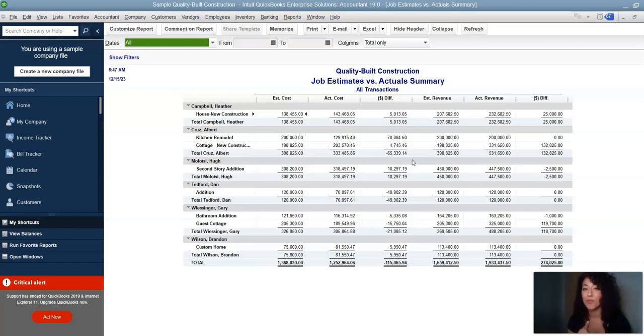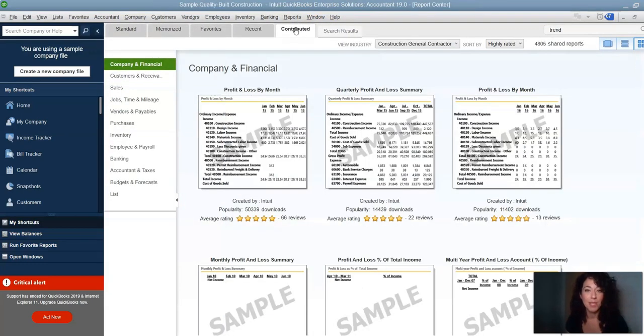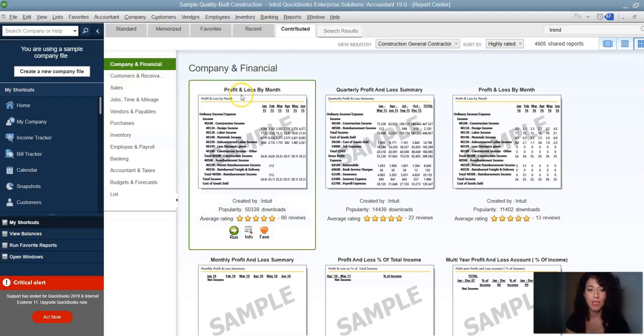Because I'm making this video short, I want to show you one more, and that is in our Report Center. If you have not spent time in Report Center in QuickBooks Desktop, I would encourage you to do it. There is so much within this section of QuickBooks Desktop, and I'm going to just pull the very first report because I find it so useful. And a lot of times people didn't know it was there. And it is this Profit and Loss by Month. You can just come down here and hit run.